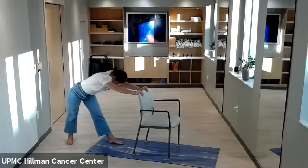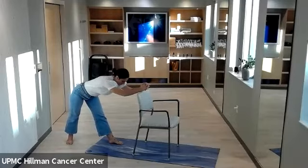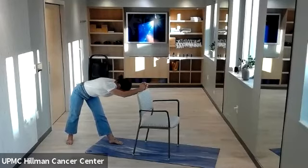And then you can keep the palms on the chair back or drop the elbows to the chair back with your interlaced hands. And you can drop your head and then hang out here with yourself for a moment while you really feel the back of your left leg now open up. Focus your mind on it without crinkling up your face and breathe in.